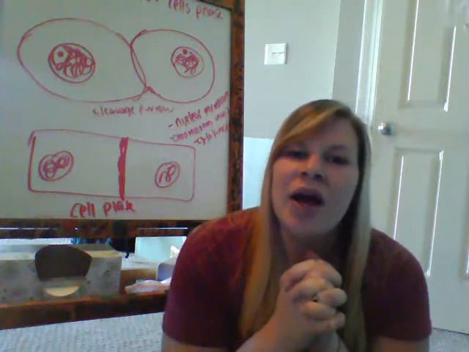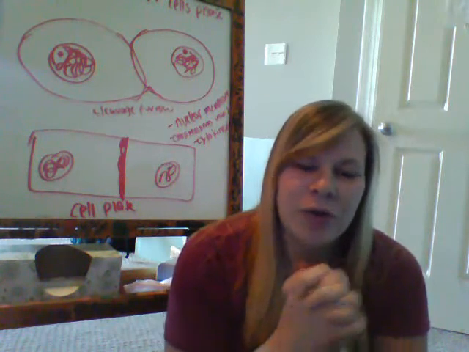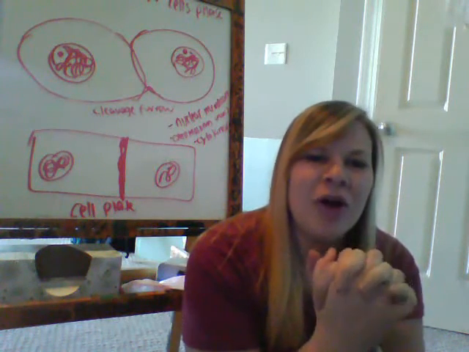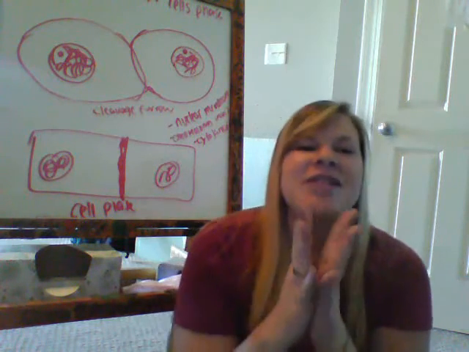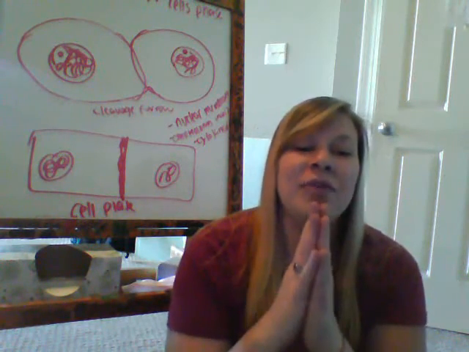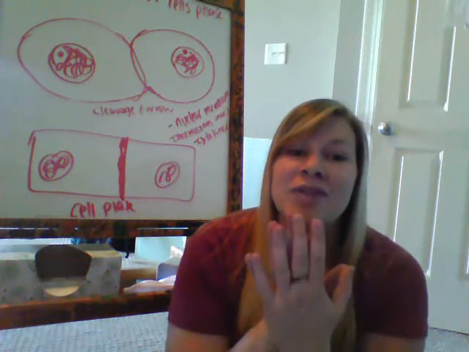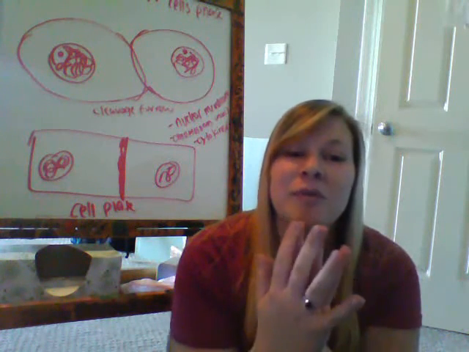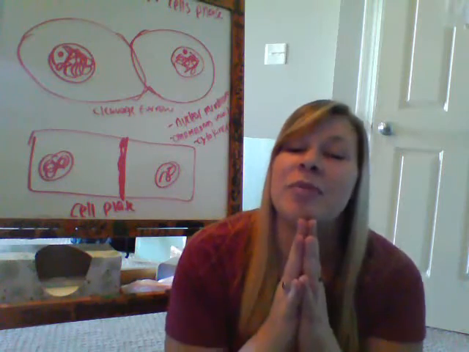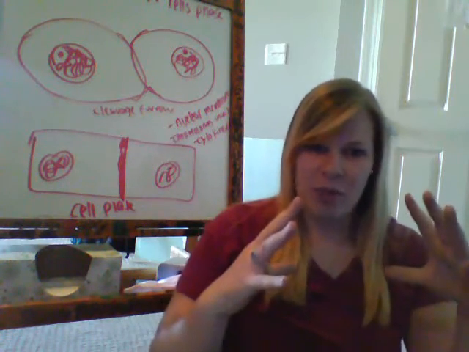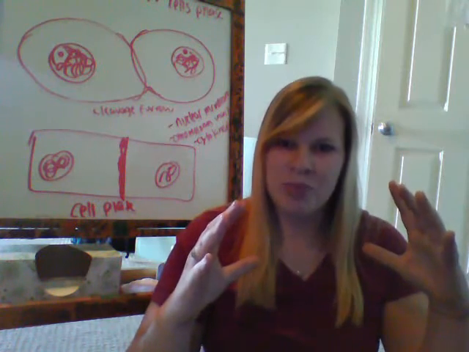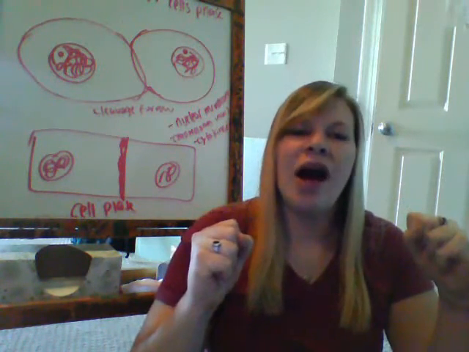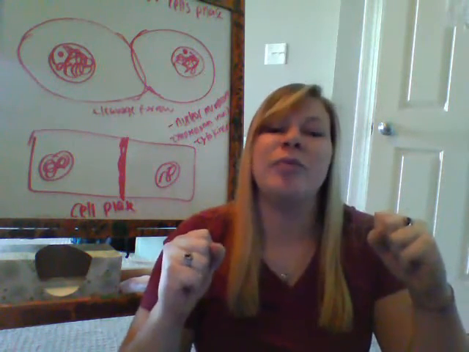It's disappearing. My DNA is coiling into regular old chromosomes, and so that's kind of what my little long fingers look like, our stranded chromosomes. Metaphase, the chromosomes line up in the middle of the cell, also known as the equator. You can see them because my fingertips are my DNA, and you can see them lined up in the middle. Then we have anaphase. They're coming apart from each other, so you have some going this direction and some going that direction. And then telophase, I have two new cells and two separate membranes.